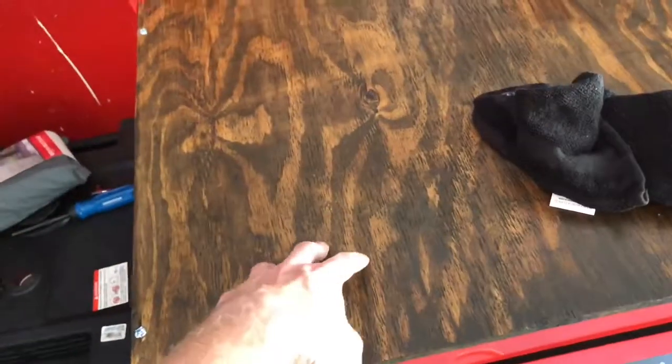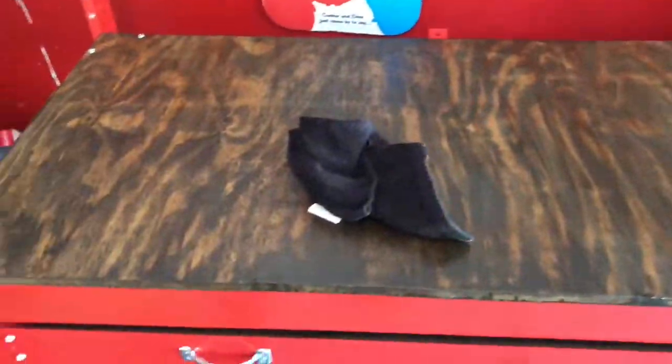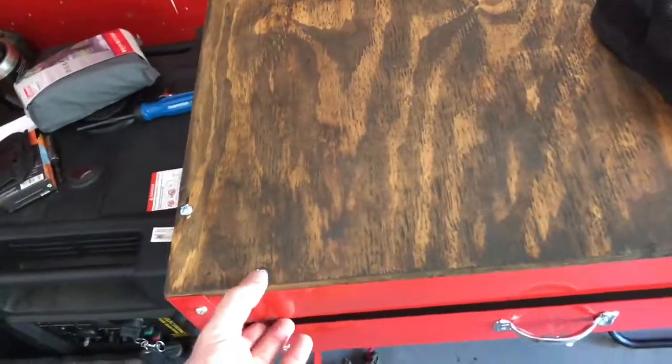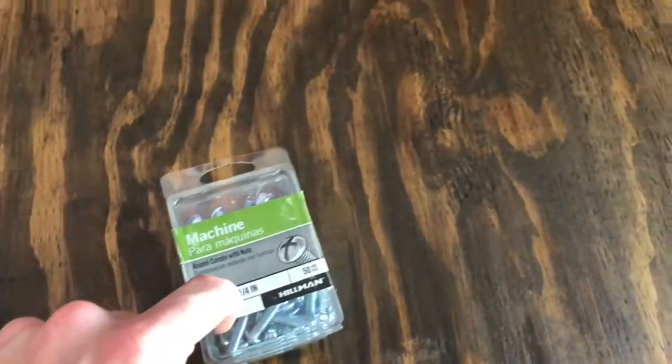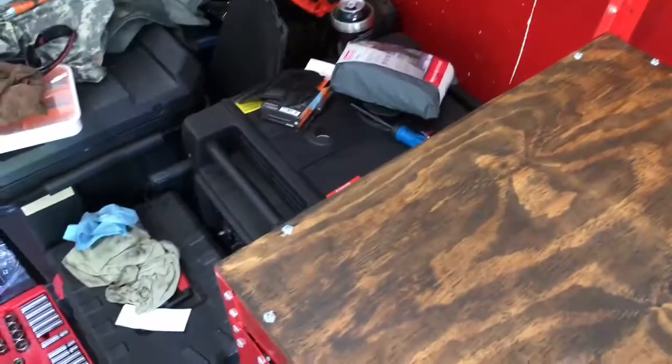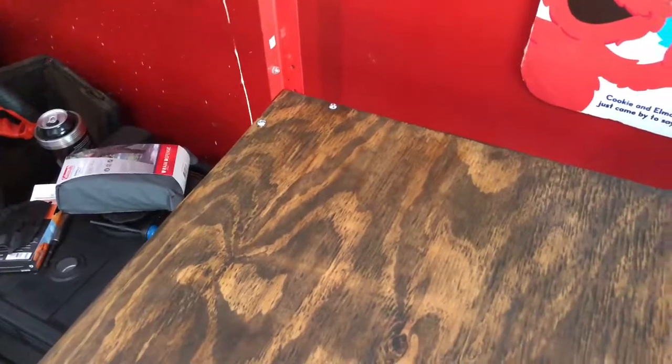No, this is not the original top. This is actually some plywood I got from Lowe's. I cut it to size and I stained it. And I used some bolts right here. Actually, here we go. I specifically used 1¼-inch bolts. I just drilled the holes into the wood, used the existing holes in the frame, and got this nice and secure on here.